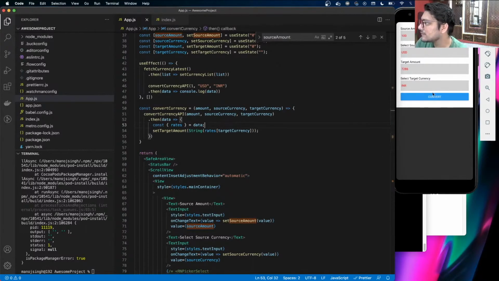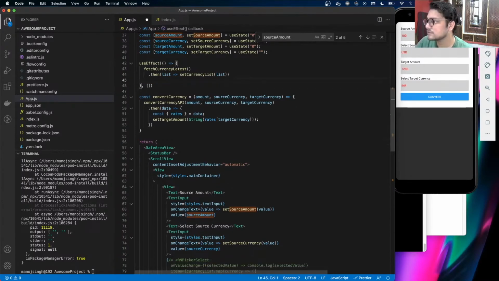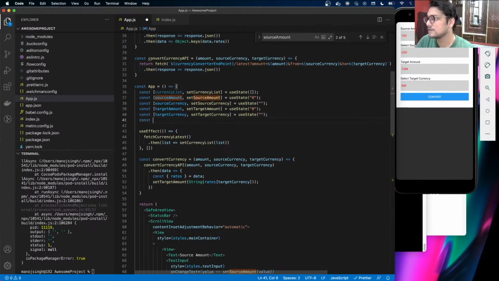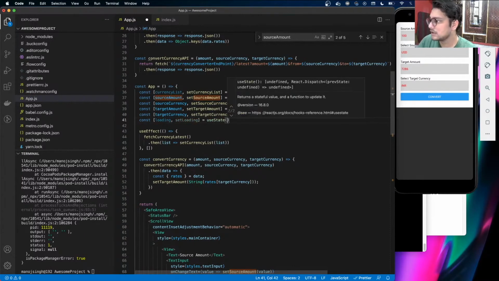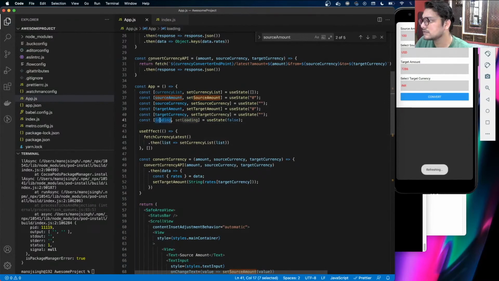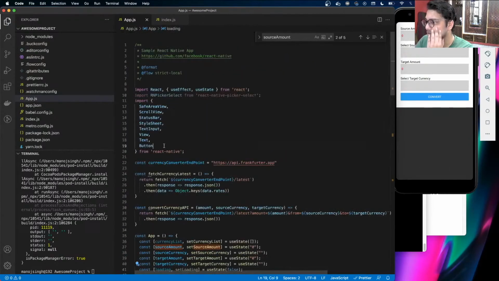So now what I want to do is put some loading here, so we know that something is loading. So I'm going to introduce a new variable here, const loading, and then set loading equal to useState, and I'm going to keep it to false. I think you can do a spinner, right? Or is it deprecated? Let me see.